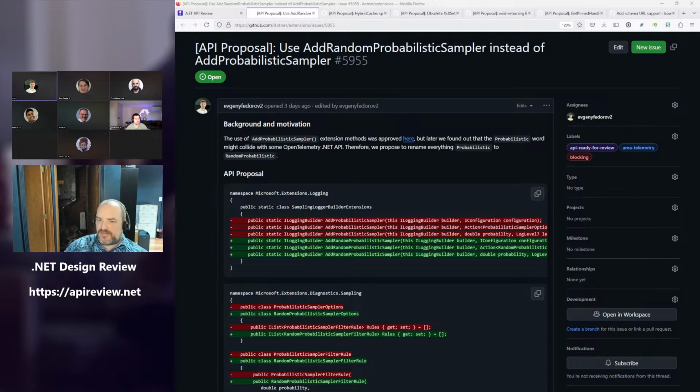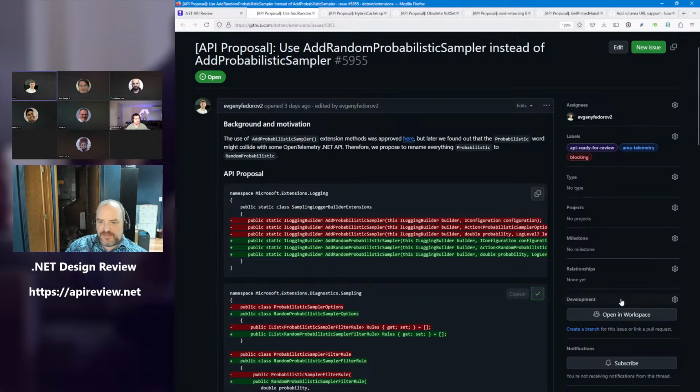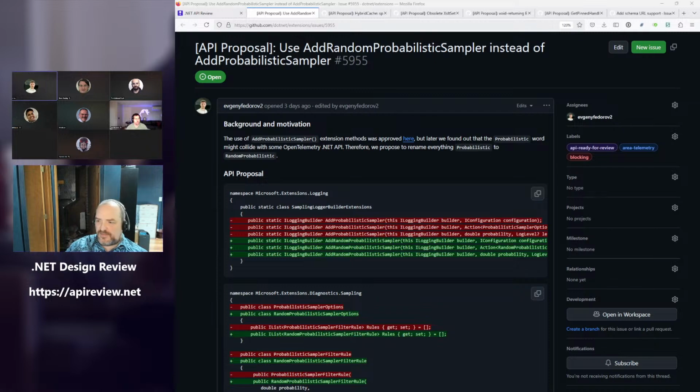But we internally discussed, and we have come up with this slightly updated name and are proposing to add a new word: instead of probabilistic sampler, it should be random probabilistic sampler, and it is fine with the OpenTelemetry folks.